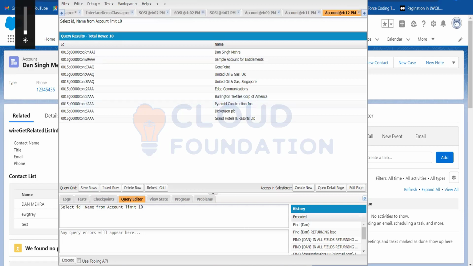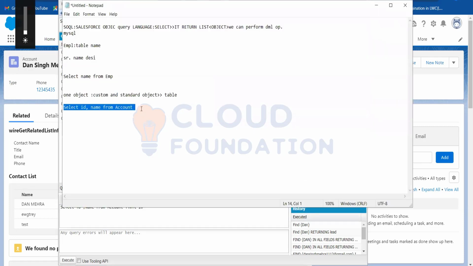So basically what I want to say is that in SQL, we can filter the records on the basis of a filter, on the clause we can write.